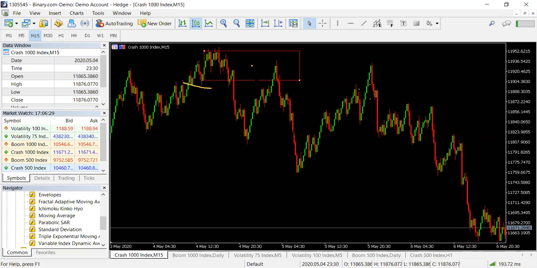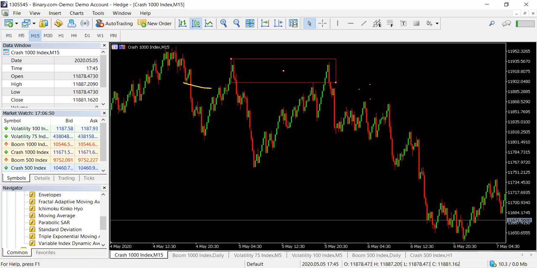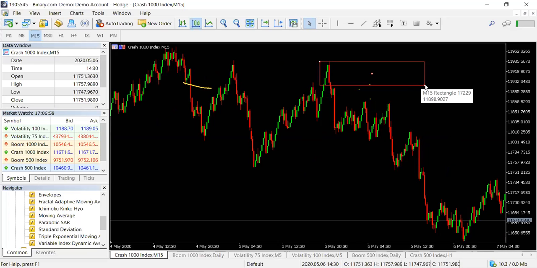Then after you are done with this, there is another one here. This is another one here. This is another one here. You can see it respected it. Why is it respecting it like this? Because we are in the bearish order flow. There's something called order flow. You can see that I'm not using any indicator here. I'm enjoying it, and I wish you guys too can see what I'm saying.